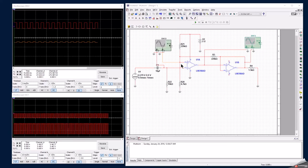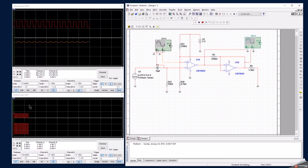Here is the same circuit. I've entered it into a SPICE simulator, and I'm using a voltage pulse source to simulate a phototransistor in this case. And if I run the simulation, you can see that it's pretty much exactly as I have previously captured using my oscilloscope.